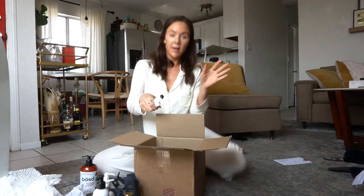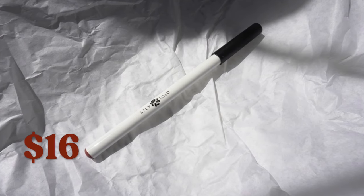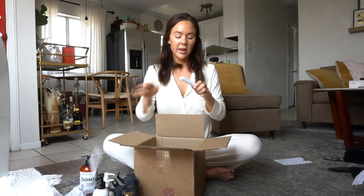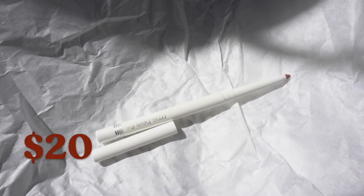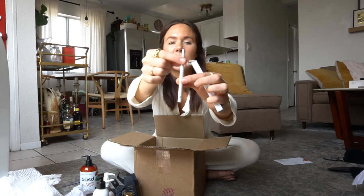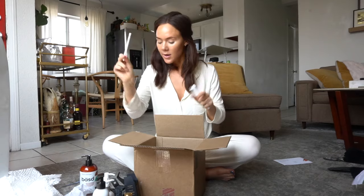Then I just got a ton of lip liner — I'm a huge lip liner fan. I have kind of asymmetrical lips, so I like to draw them on a little differently to make them more symmetrical. I got two different brands I've never tried before. I love Lily Lolo as a brand — it's really affordable — so I got their nude lip liner. And then I got the RMS beauty lip liner. Both of these are $20 or under. The one from RMS looks really great because it's a retractable pencil — you don't have to use a pencil sharpener, which gets super annoying. Very excited to try that.